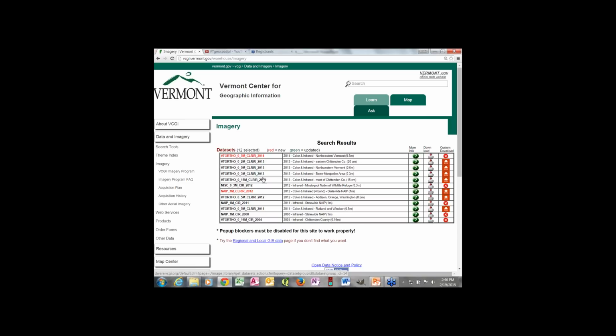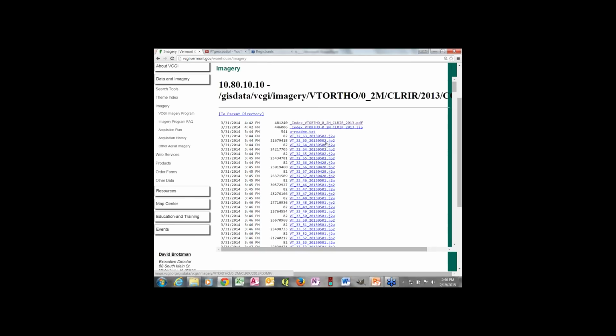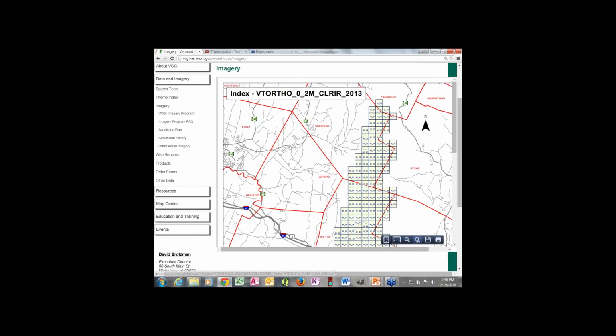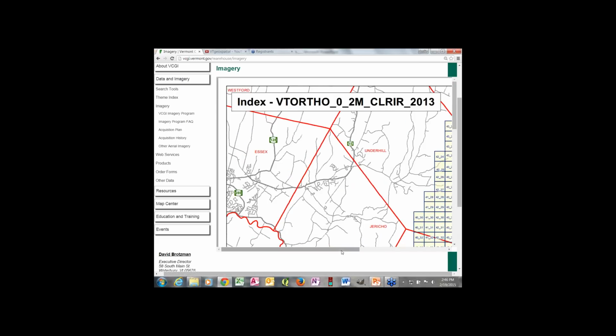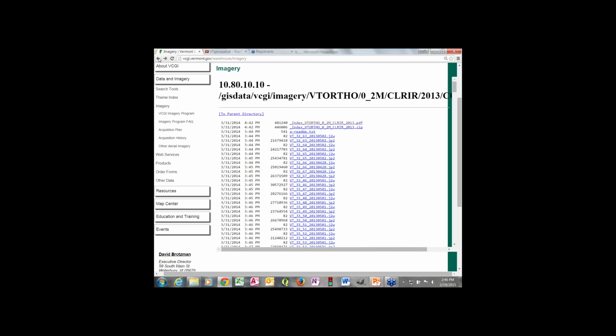So that's the quick way to figure out what we have available for download, and I'll just point out that we do offer these for download in 2 different ways. If you were to simply click on the icon under the word download, you'd see a rather cryptic list of tiles, but fear not, because anytime you're faced with this at our website, go right to the top of the list and you'll see that there's a PDF index map. And if we just zoom in on that map a little bit, we'd eventually be able to see the names of the tiles.